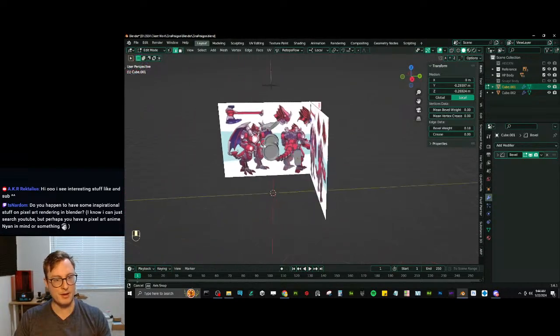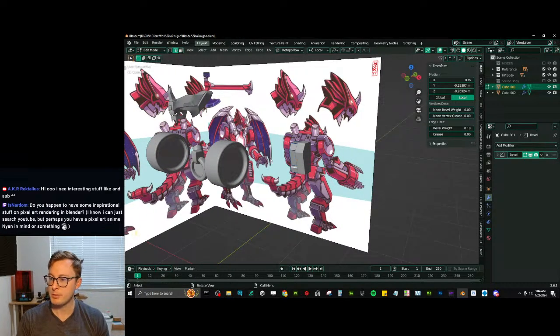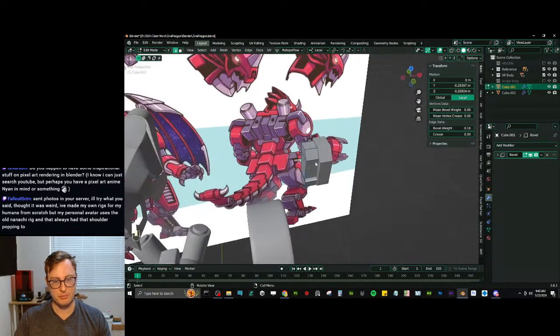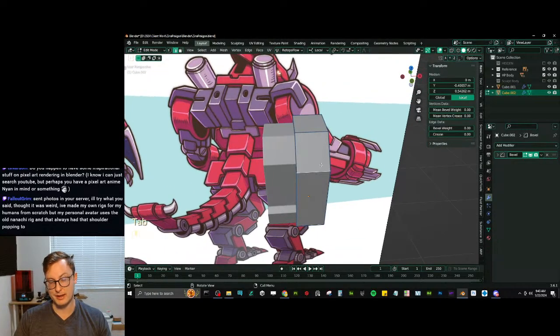But yeah, we're working on a mech guy at the moment. This is my commission. Do you happen to have some inspirational stuff on pixel art rendering in Blender? No, I can just search YouTube, but do you have a pixel art anime neon in mind or something? I really only turn to the Blender NPR channel, which I believe we've talked about before. Other than that, I don't really have anything that comes to mind when I think pixel art in Blender. Send photos in your server. I'll try what you said.